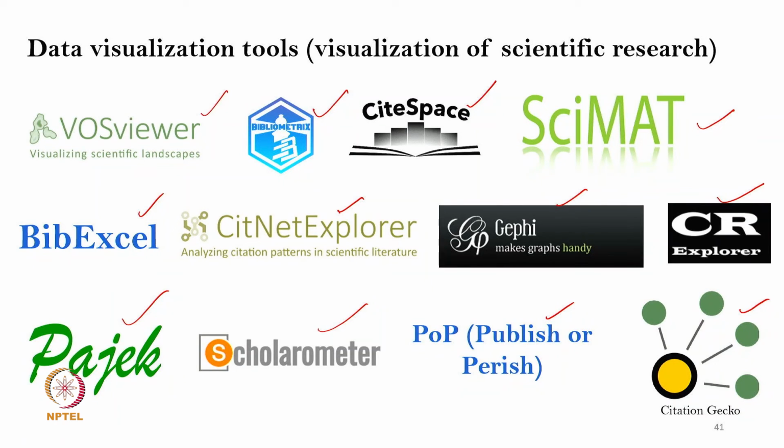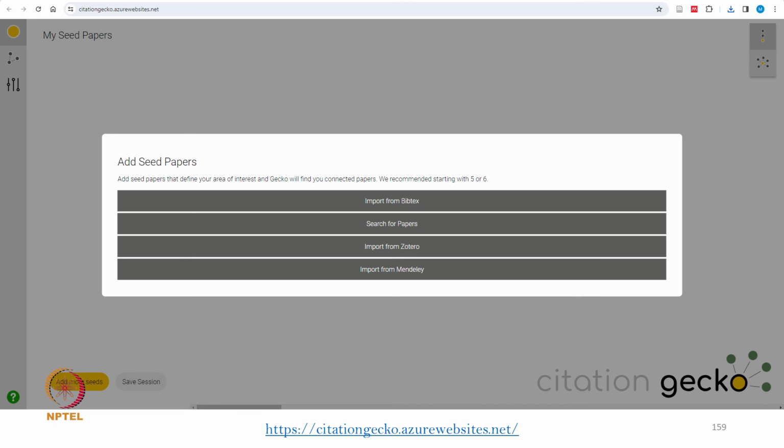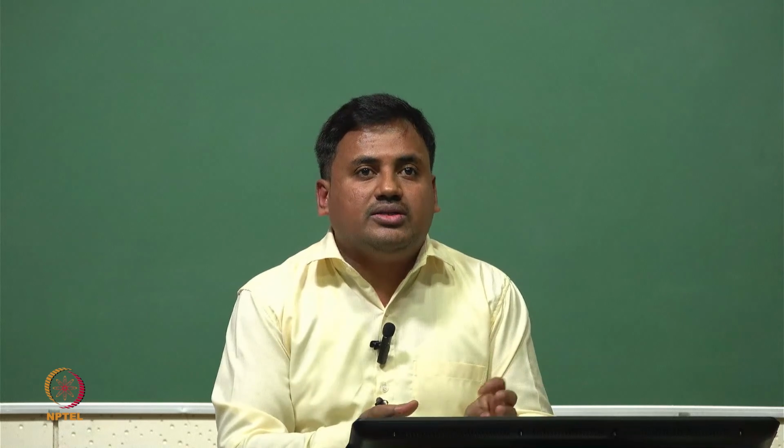The last one we have is CitationGecko. It's a browser-based tool that helps researchers find relevant papers and presents them in a graphical, networked manner. What you've seen is that there are specific data visualization tools. If you would like to create data visualizations in a different way, you can also use Google Charts or Apache Superset, which you have seen in the last slide. And also there are specific software tools, especially open source software tools.